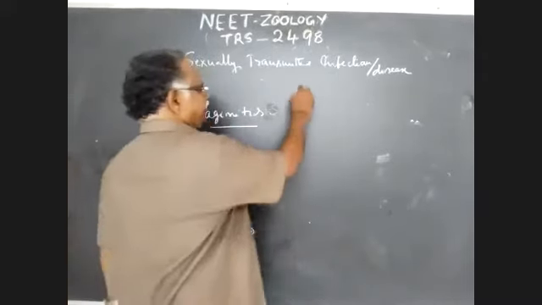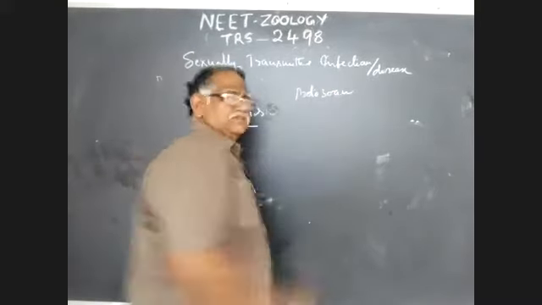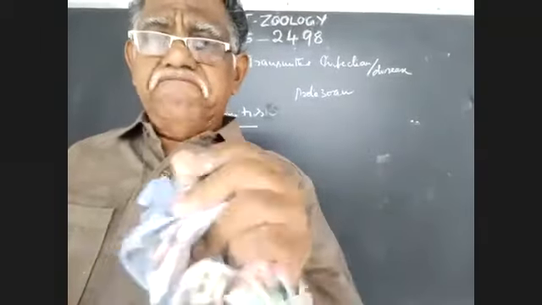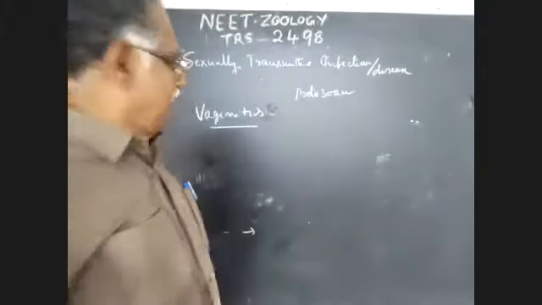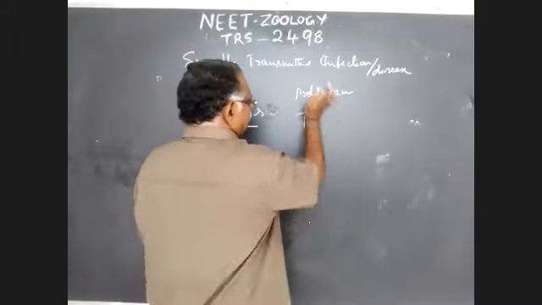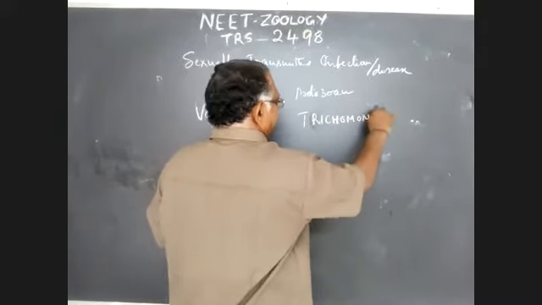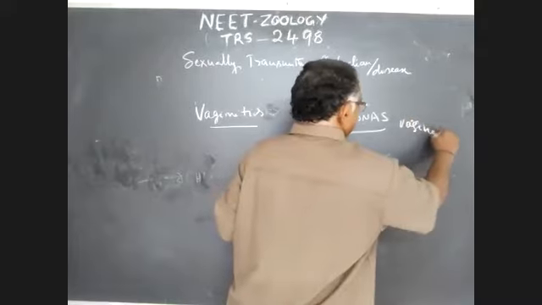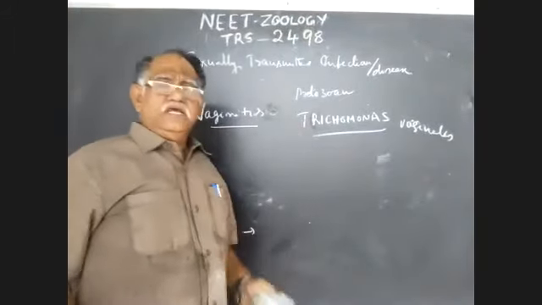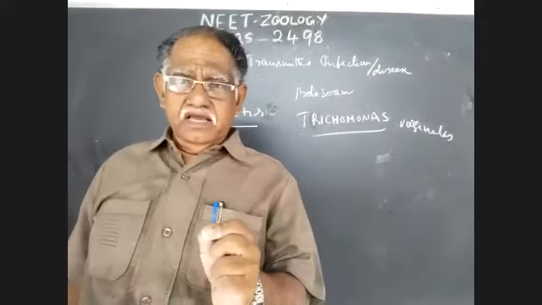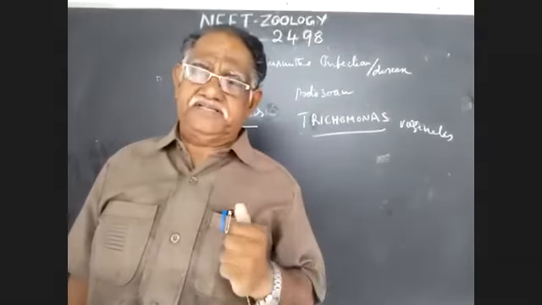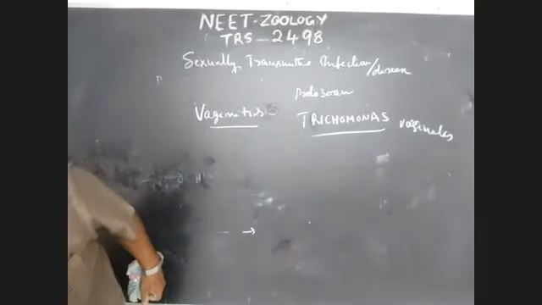Vaginitis. This disease is caused by a protozoan parasite. Vaginitis normally occurs in females only. It infects the female reproductive tract, vagina, and cervix. This vaginitis, inflammation of the vagina, is due to infection by the protozoan parasite Trichomonas vaginalis. So this is a protozoan parasite that causes a disease called vaginitis, identified by inflammation of the vagina and cervix. And coming to the viral diseases. Next one. Viral diseases.